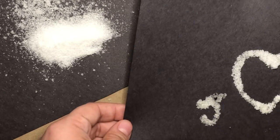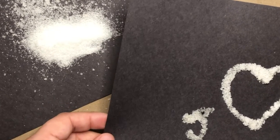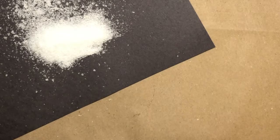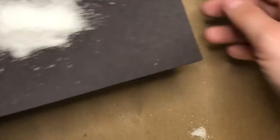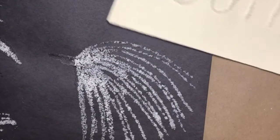I already did a couple examples a few hours ago so that my glue is dry and I can show you now. Let me move the wet things out of the way. Here's one example, and here's another one. I did fireworks on a black piece of paper, and I did another one with my name.